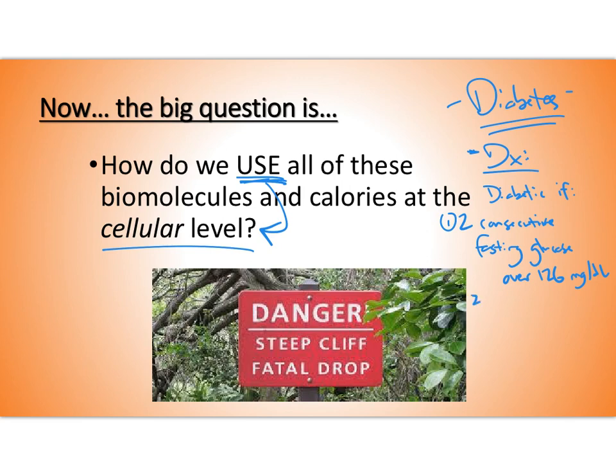Now, second option. So it's kind of like, or you have 1 random glucose. So like any time, doesn't have to be fasting, that is over 200 milligrams per deciliter. So at no point, even right after you eat, should the blood sugar really be over 200. And so if somebody comes into your office and you test their blood and they have a glucose over 200, that's indicative of diabetes as well.